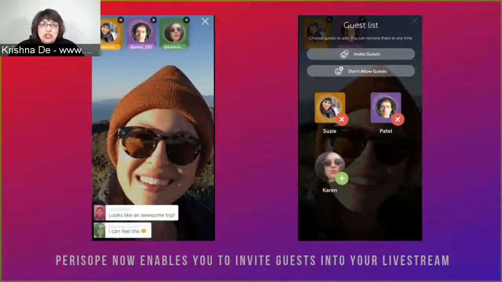What will happen is once you've enabled it, people will then be able to see, and I'll show you a screenshot in a moment, the 2 little icons or the 2 little faces, and that means that they can then invite somebody in. As you see in the screenshots of this show, you can allow yourself to invite guests, and then when they come in, you both get a countdown of that person coming in. I think it's a 5-second countdown. We will have in the notes for you at the end of the show the link to the help page from Periscope, so you can go through this step by step yourself.